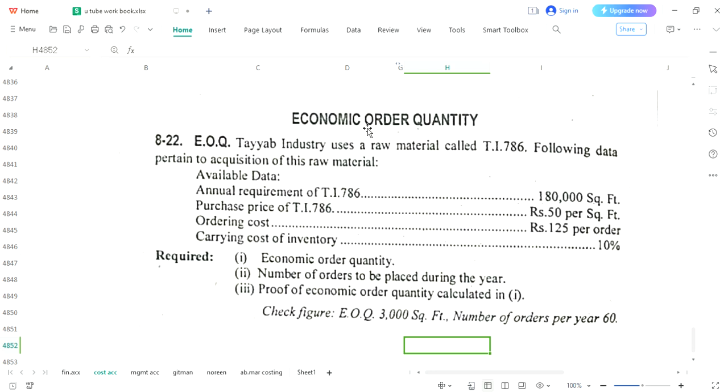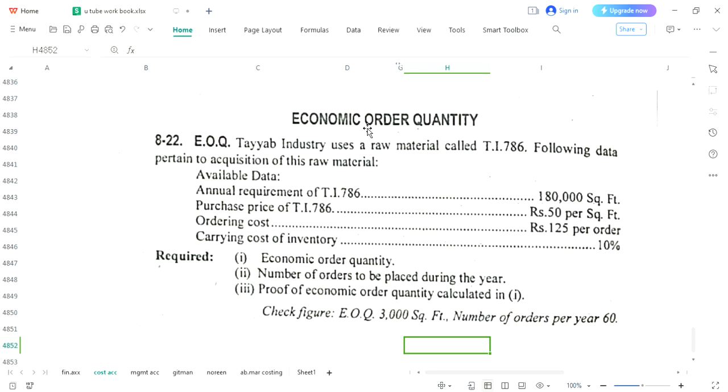So let's say you are making garments and you need your cloth. It is possible for you to buy 1000 meters of cloth, 500 meters of cloth, 200 meters of cloth. So you are now undecided how many units you should choose to give an order. Economic order quantity will tell you those number of units to be ordered with which you can get your maximum financial benefit. I'm sure you have understood.